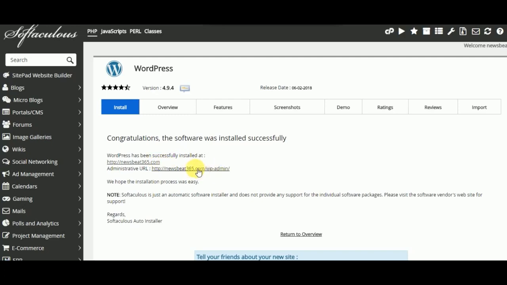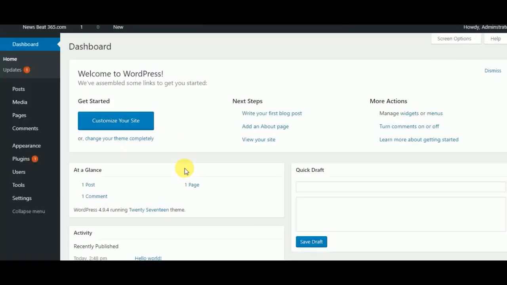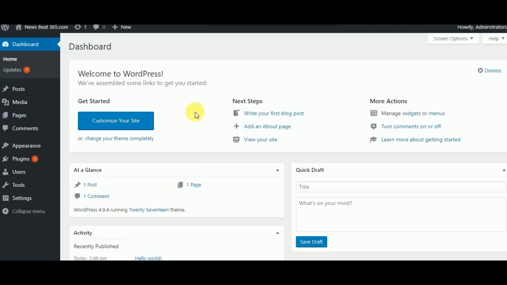And if you click this URL link here, it will obviously take you to the back end of the website, or to the login area of the website. So what I'm going to do is hit that one, and it should be able to take me to the back end. Voila, as you can see, it has taken me straight to the back end.